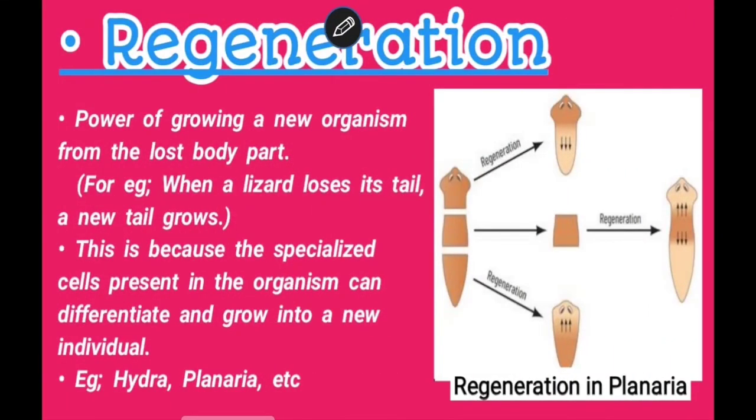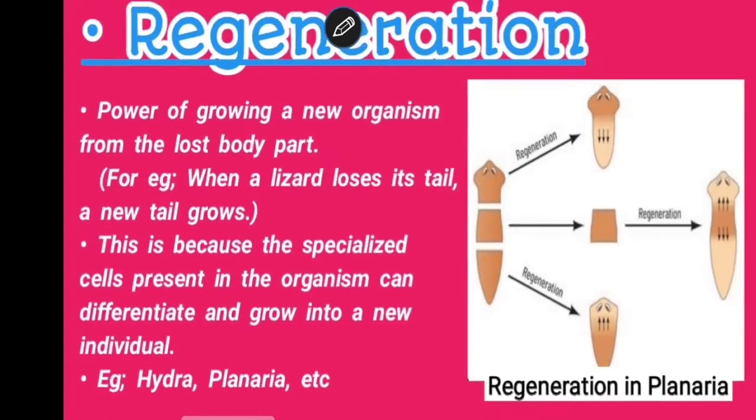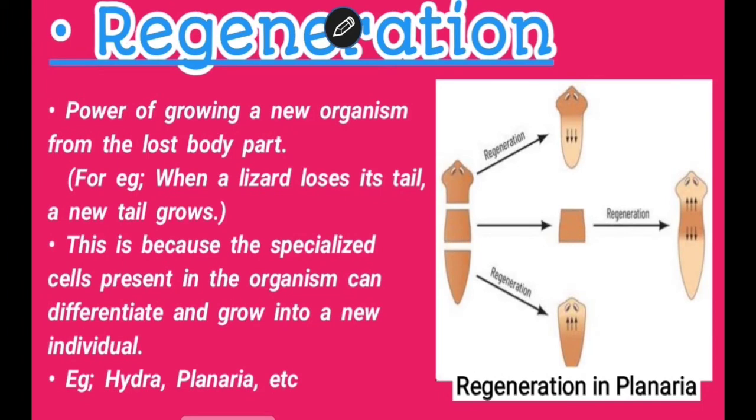The next type is regeneration. Let's see what regeneration is. Regeneration means the power of growing a new organism from a lost body part. So regeneration means to grow back a new organism from the lost body parts. For example, when a lizard loses its tail, a new tail grows. We have seen some lizards with a missing tail, but those lizards can grow back their tails. So growing back a new tail is regeneration.